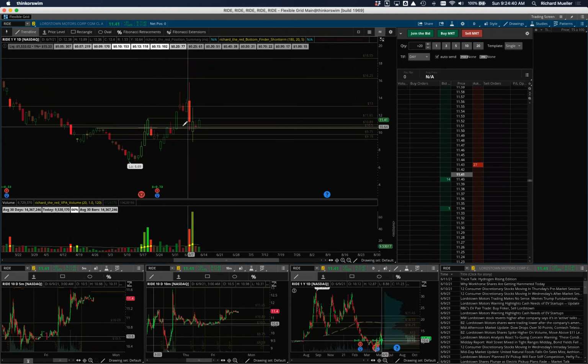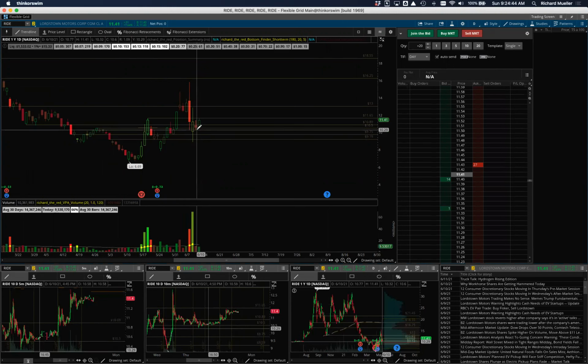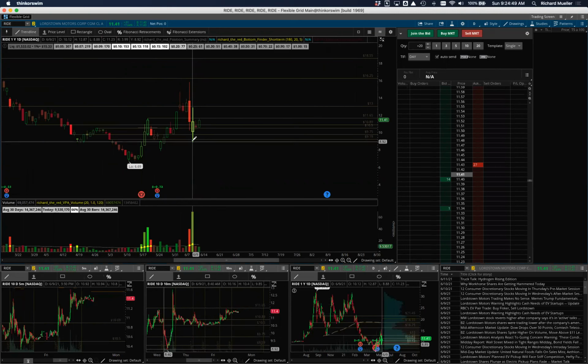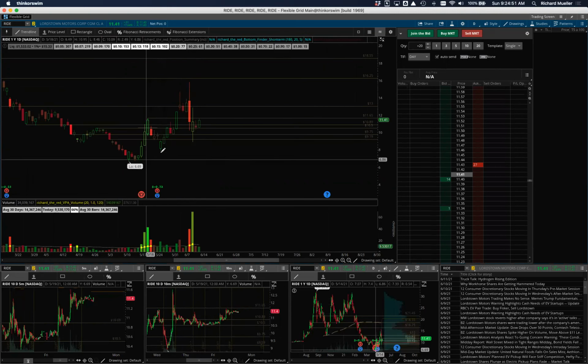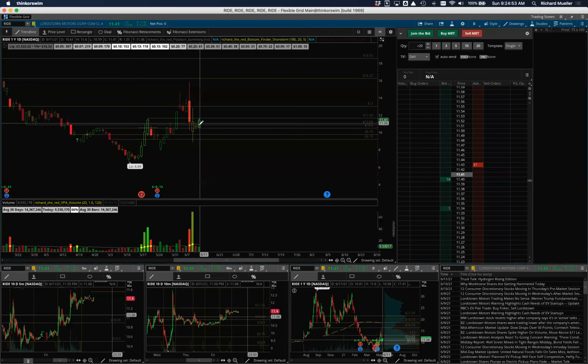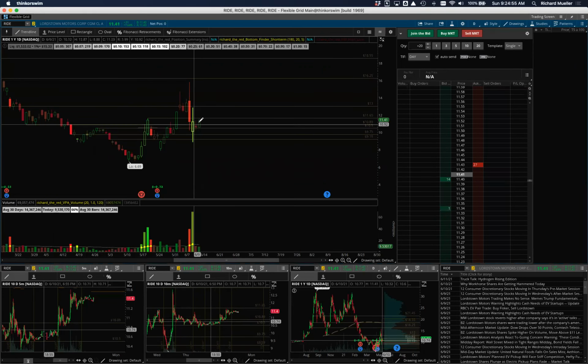This one, we probably already missed this move, but looking at this chart, I wouldn't have bought it here for sure, because I would have expected it to go down further. But it is forming higher lows, so that's a sign of strength, even though it went through bankruptcy. Maybe it'll come back. I like Ride. I hope it does.